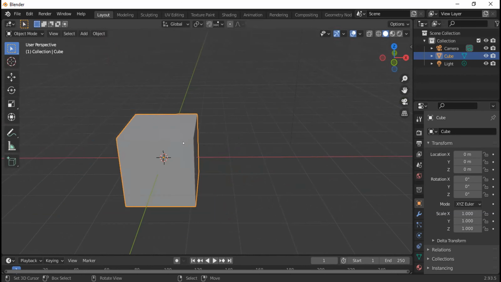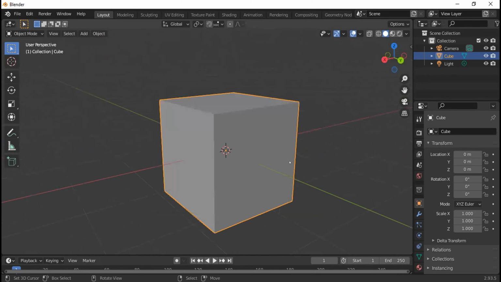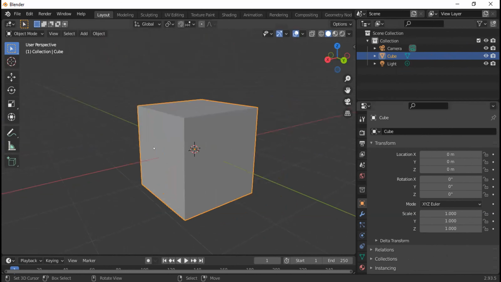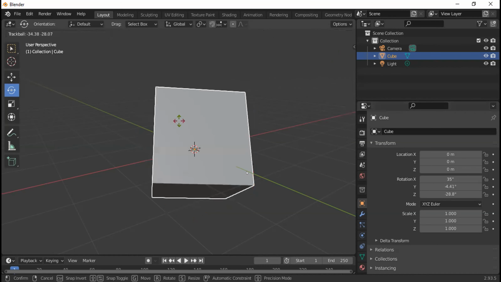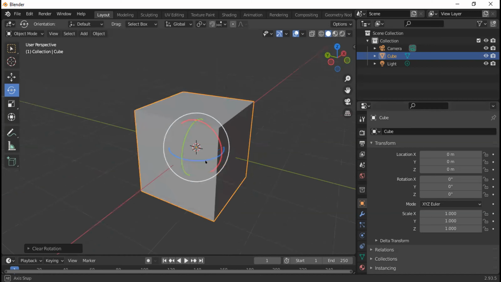Here we have the default cube as we had on the previous laptop, and we had reached a point where we had reset all the rotation, and it was in a random rotation mode. So I hit Alt R on the keyboard and reset everything to default, as you can see.